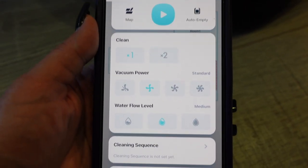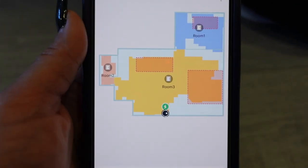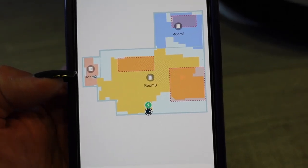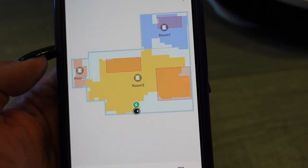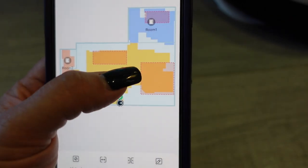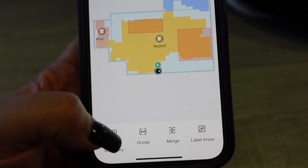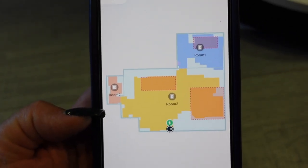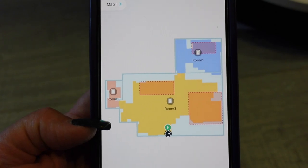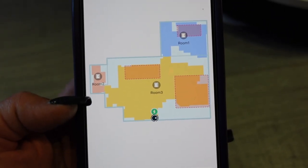So very nice. Now, if I go to my map, you'll see here this is all of downstairs. So if I needed to change anything, let's say we moved the rug or we got rid of the rug and now I want it to mop all of this area, you can just drag this and move it to wherever you want. And then you could even label the areas. I don't have them labeled just because I already know what the areas are, but it does have that option to customize this area.